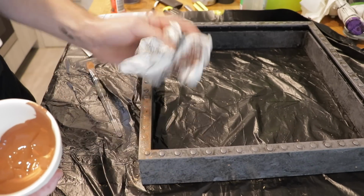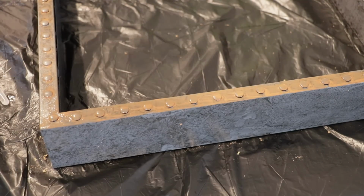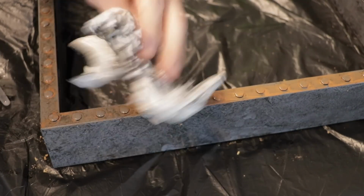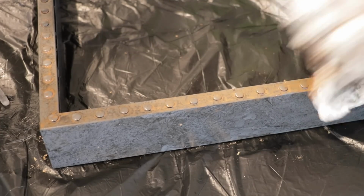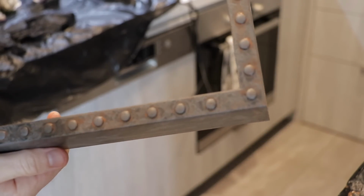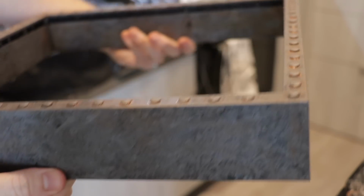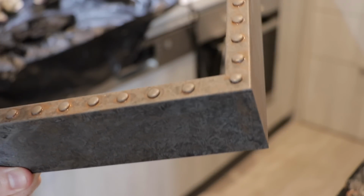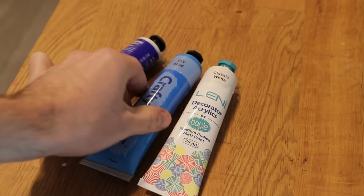You got to act quick, and also make sure you're telling a story with the rust, and make sure like some of the rivets are overly exposed and some rivets have rust still on them. Just make it very sporadic that way. That's what I feel works best overall. And you can see there, that's a pretty effective rust effect we've got going on there, and just simple and effective. Now it's time to move on to painting the backboard that the resin is going to be pooling into.